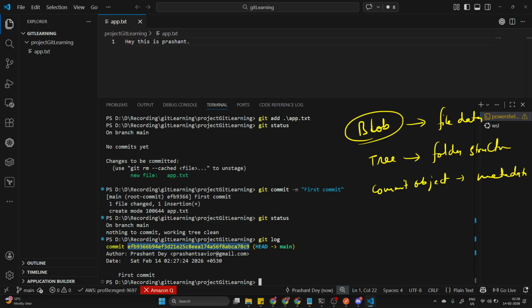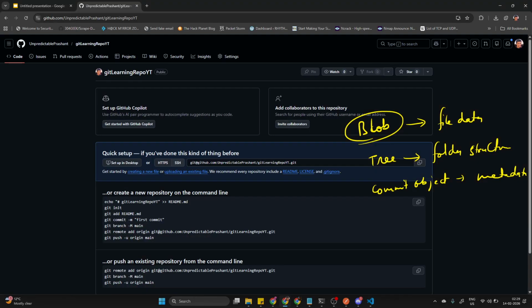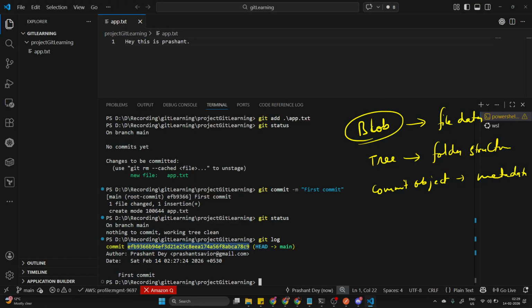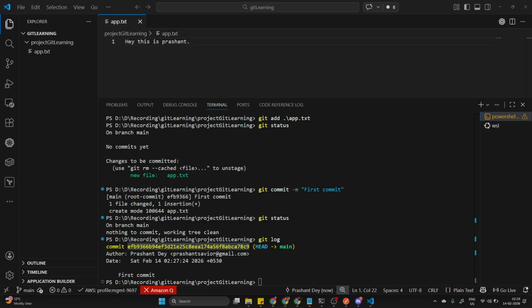So now we have added this file and committed the file, but remember this is still on a local computer. It is still not in our cloud system. If you go there and reload, you'll see that there are no files, nothing has been added yet. So without wasting time, let's move forward to how we add this specific file.